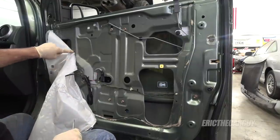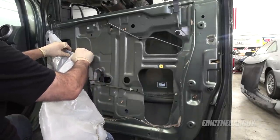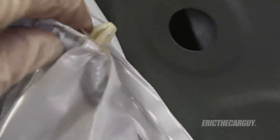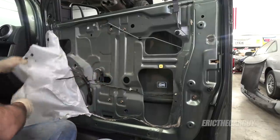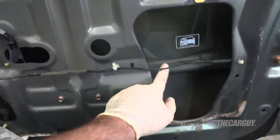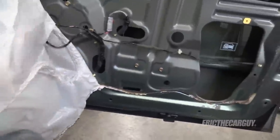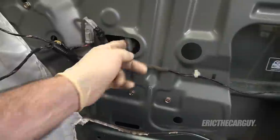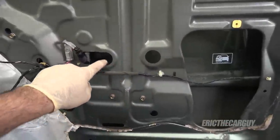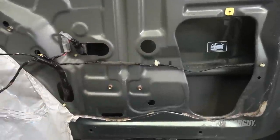Now here is a clip — this wire is being held on by this clip. I'm going to come in behind it with my pocket screwdriver and try to release the tabs on it while also trying not to stab myself. What I'm really looking for is access to these three fasteners right here. On mine, the window is down. What I'll do is turn the key on and plug the connector to the window switch back in and see if I can run it up to get enough slack in the cable to move the window upward. I'm trying to get the window in position right about here — there are two 10 millimeter fasteners that hold the bottom of the window on which we'll have to disconnect and remove, so we need to get the window up into this position.